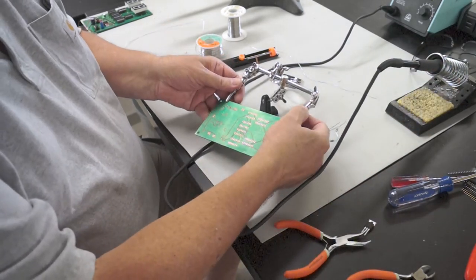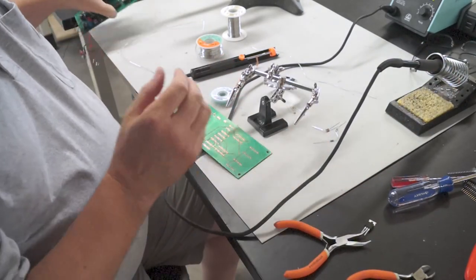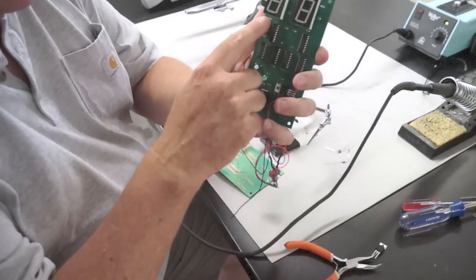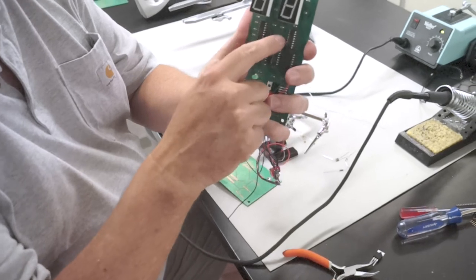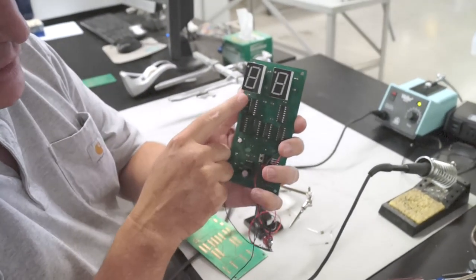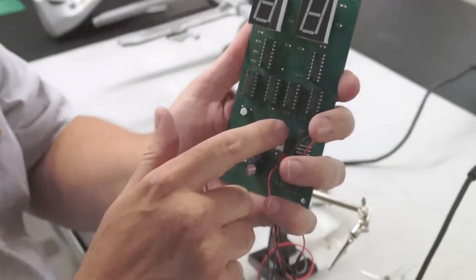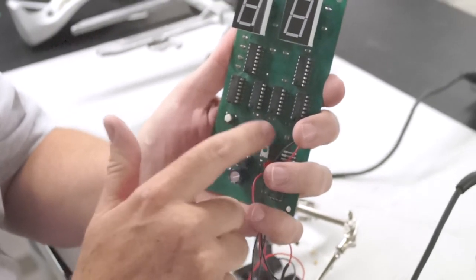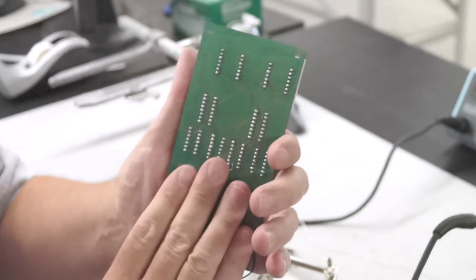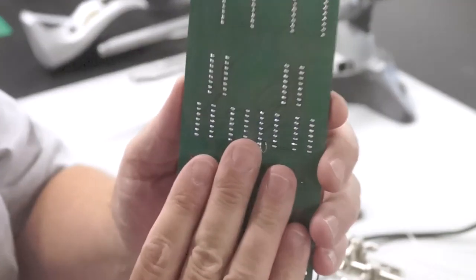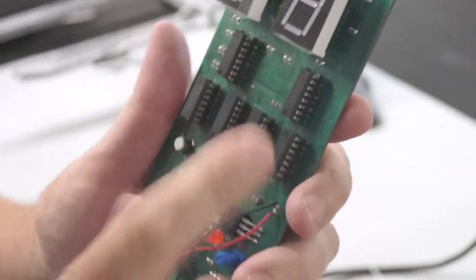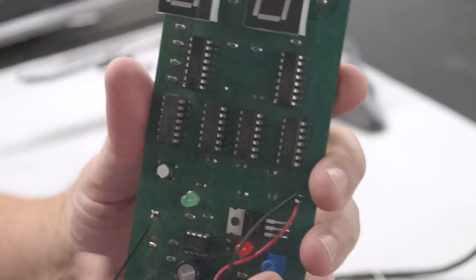Let's say we've completed our board, so here's what my board would end up looking like all completed. You can see here were our surface mount parts that we first applied onto the board. Again, you always want to do surface mount before through-hole parts. So all my surface mount is mounted, and then I added all my parts and soldered the back of the board. Then I went, in this case, I applied sockets, then I applied all my integrated circuits into the board.